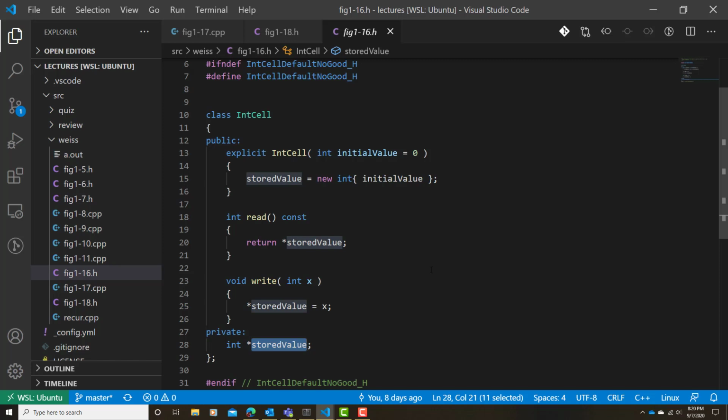The copy assignment operator is used to change the state of an object by changing it to the state of some existing object, by copying that state into the one that's being changed with the assignment operator. The move assignment operator is used to change the state of an existing object by copying the state of a temporary R value object into this new object with the assignment operator. And then finally, the destructor is called upon when an object goes out of scope and is ready to be removed from the heap.